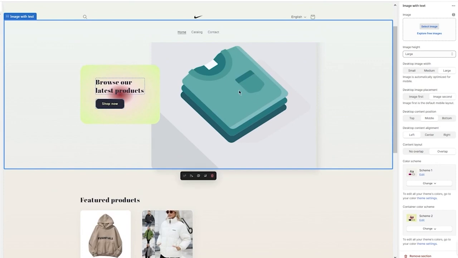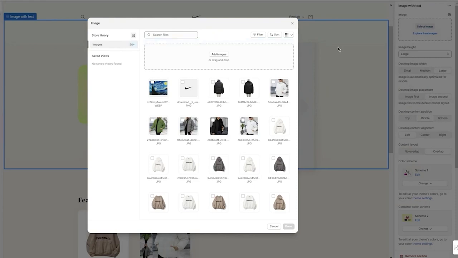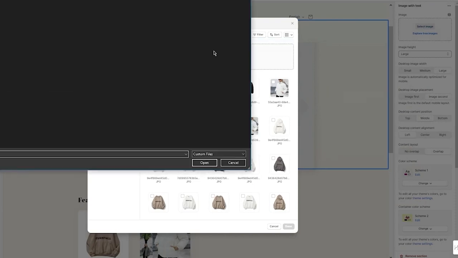Then you have the images section. So as you can see, this image over here is pretty empty, right? So how do you add an image? You're simply going to click on this again, as I stated. You simply click on a blank space or a filled space, and you can add any type of editorial detail in it. So I'm going to click on this. And once you click on this, I'm going to click on select image. Once you click on select image, we're going to click on add images.